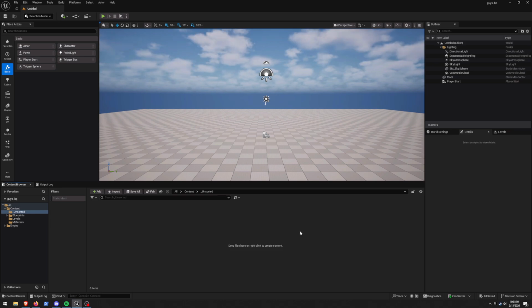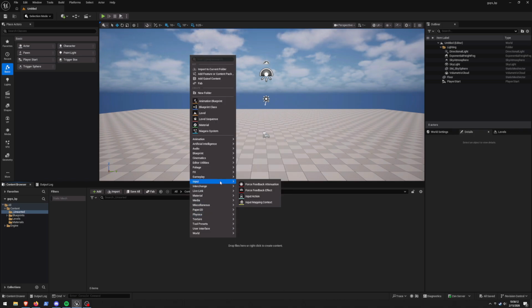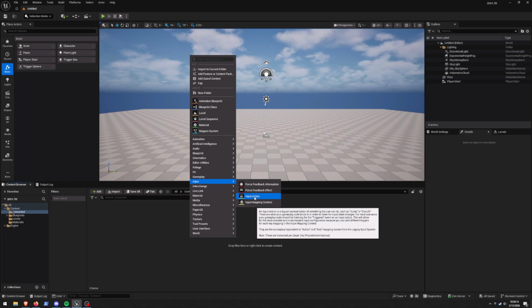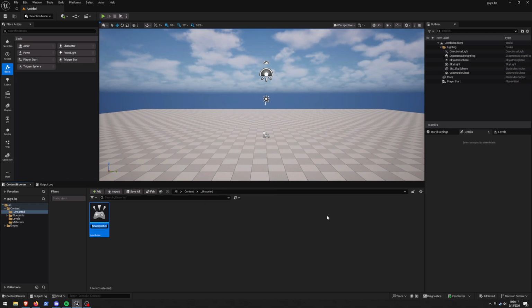To begin with the input actions we'll need from the player to interpret into the controller, we'll want to have those move and attack inputs. So I'm going to right click into the folder area, go to input, and create a new input action. This will represent the action that the player can put into the game to cause something to happen. So I'm going to make this one the move action. If we open this up, we'll take a look at it.